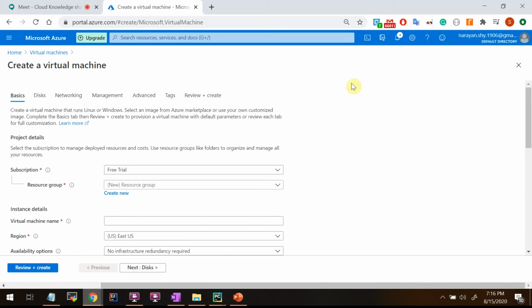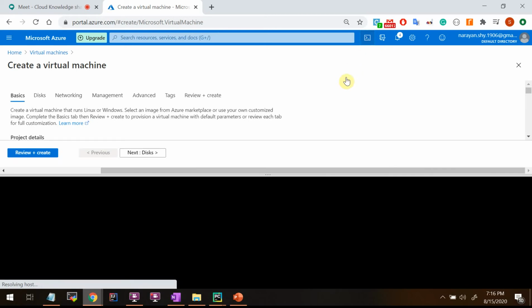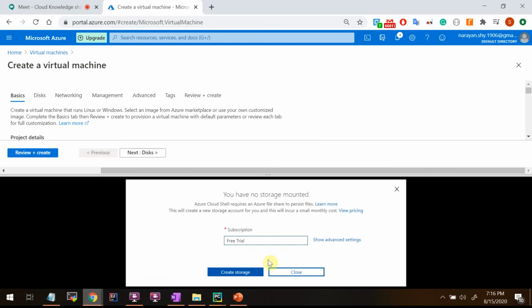Here you have multiple options when you want to introduce CLI. There is an icon which is Cloud Shell. If I click this, it will bring you an inline CLI. You can use the inline CLI, or optionally you can also install the CLI on your machine and call it from your command line. But quickly, I want to show the built-in portal CLI option. By default, it will expect you to create a storage account because the files inside this should be stored somewhere. So I'm creating a storage account.